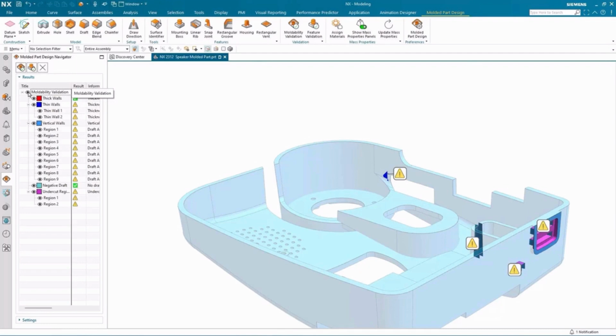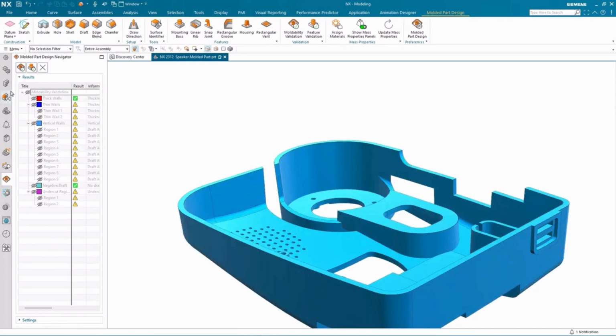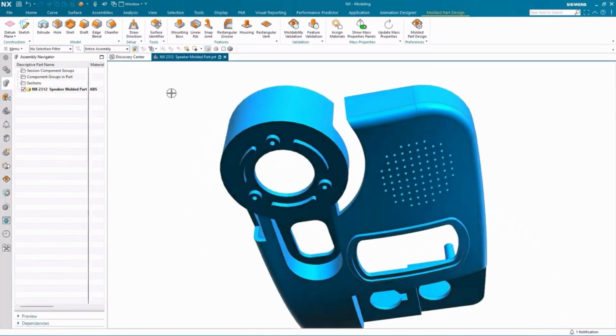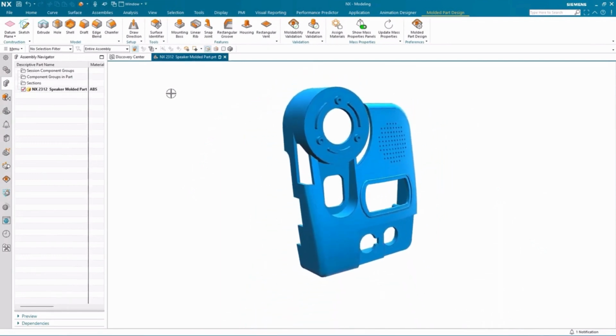We then revalidated the design, and we saw that the areas that we changed had fallen into line and were no longer a concern. So that was a brief demonstration of the new AI-enabled draft angle prediction found in the December 2023 release of NX.